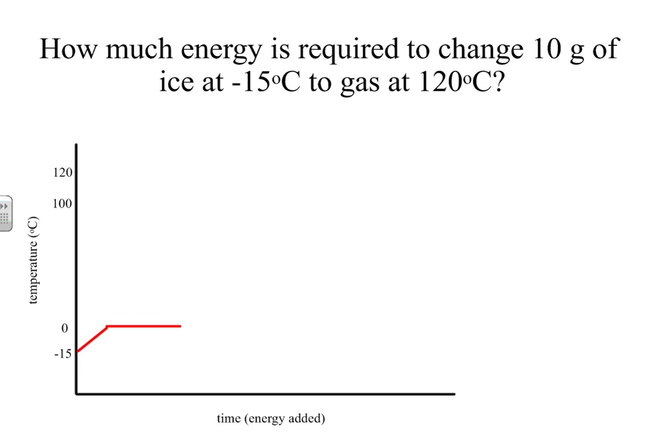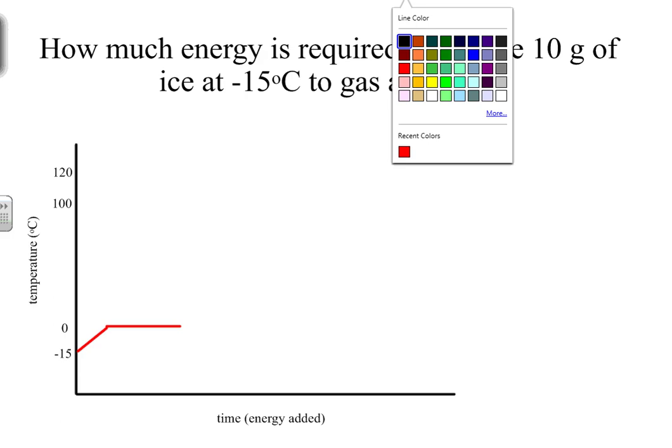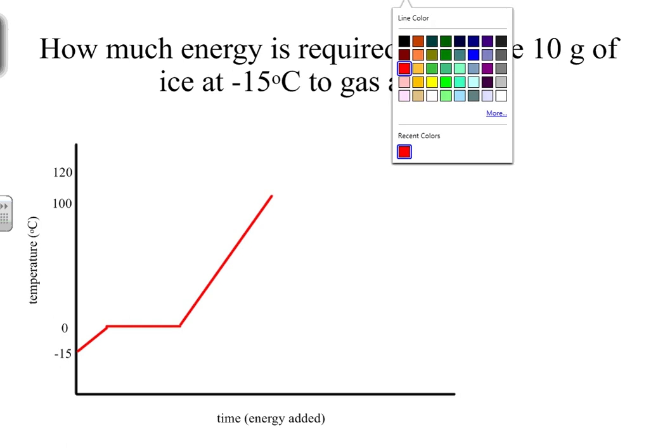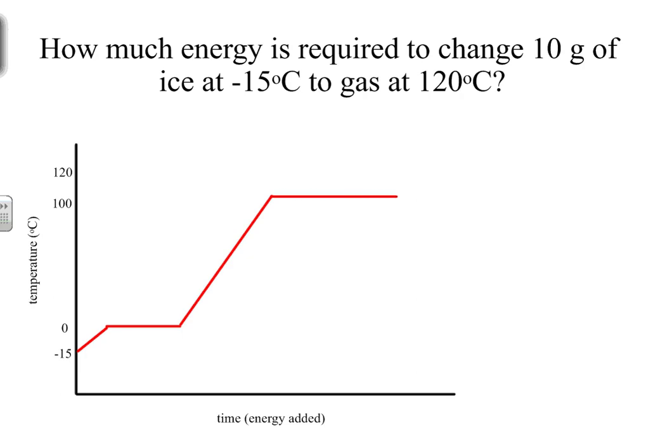Once the ice is melted, it's in liquid state, we need to get it up to 100 degrees so that we can boil the water. So let's go ahead and do that line. Up to about there. Okay. And the next step that we're going to need to do now is to boil that water. So we're at 100 degrees, and we're going to boil that. And again, that would be a plateau part there.